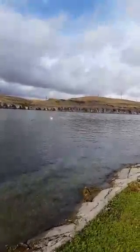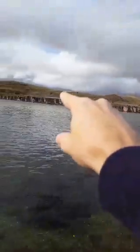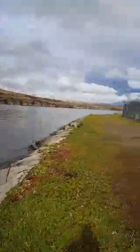But again, there are the pelicans. I wish I would have caught that one, it just came in for a landing, and I just missed it, doggone it. And you can see all the pelicans out through there, little white specks, so there's a bunch of pelicans just hanging out over here. So they're feeding on all the fish, I'm sure. And I'm going to walk over to the hatchery now.